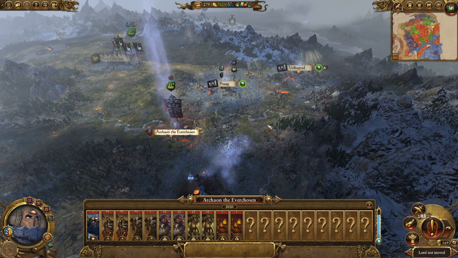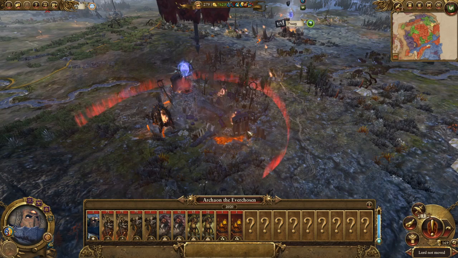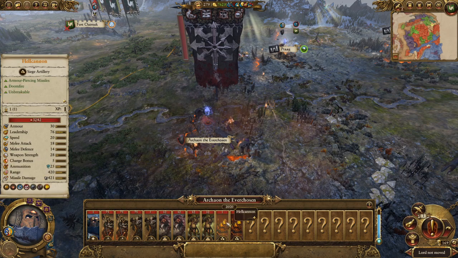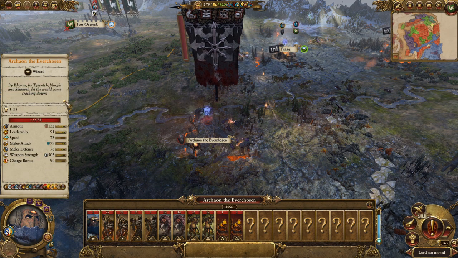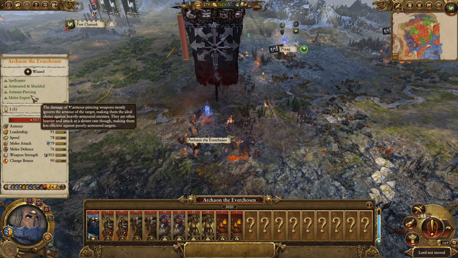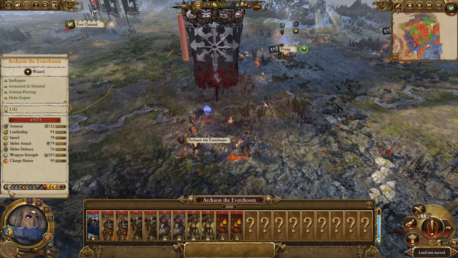Hey Archaon, how's it going? Archaon the Ever-Chosen, the big bad. He has an army which kind of looks like it's mostly made up of Chaos Warriors. A few Chaos Spawn, 2 Hell Cannons at least. Archaon the Ever-Chosen. By Khorne, by Tzeentch, Nurgle and Slaanesh, let the world come crashing down. He's a spellcaster, armored and shielded, armor-piercing, melee expert. He's a warrior mage. There's 40% ward save.